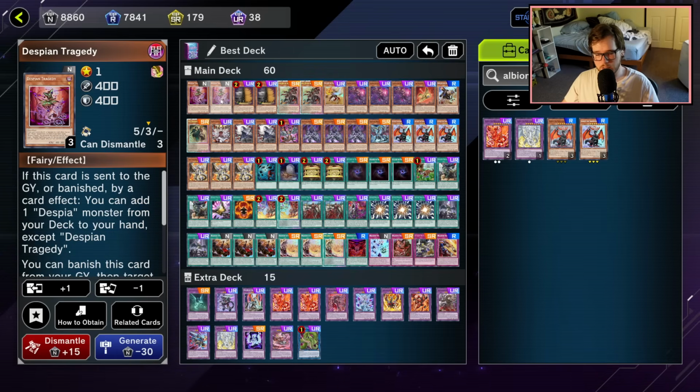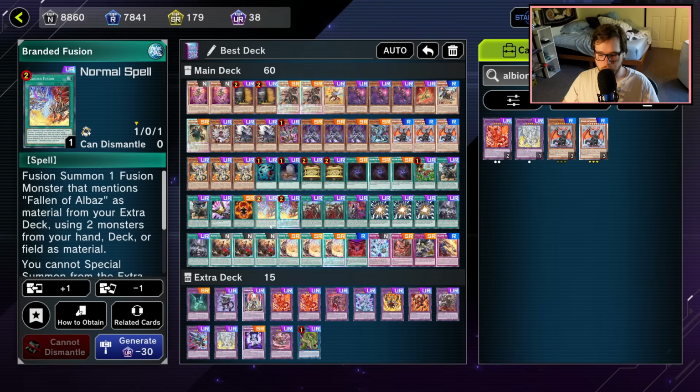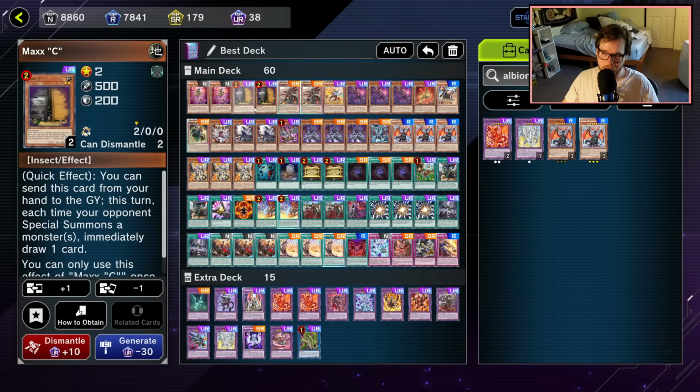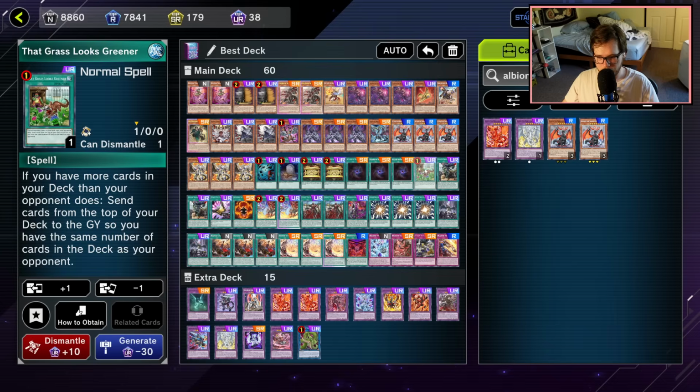It's not like you have a side deck, so you're essentially combining your side deck with your main deck in Master Duel. But 60 also has so much power and consistency in Master Duel because of the fact that we have 2 Branded Fusion and 2 Gold Sark here, which really prime the consistency for this deck. Also the fact you get to run Max C, which is essentially free card advantage, and with the prevalence of how good grass is with all of this combined, I think that 60 card build ends up being the best build, and we're gonna go card by card and talk about my choices.